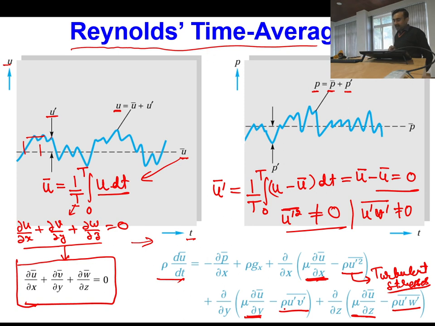So one important thing we have got is that mean flow estimation is identical to the calculation of the Navier-Stokes equations for laminar flow. Mean flow is identical to what we are solving in the case of laminar flow. The only thing is the additional turbulent stress terms now appearing in our flow. So if I have to solve the Navier-Stokes equations, I should have some criteria to help determine these particular terms. So how to solve these terms? There are lots of approximations. Maybe I will not go into that detail, but this is the original idea: when turbulence comes into the picture, then along with the mean flow parameters, we also have additional parameters in our governing equations, called turbulent stresses. Up to this point, is it clear?